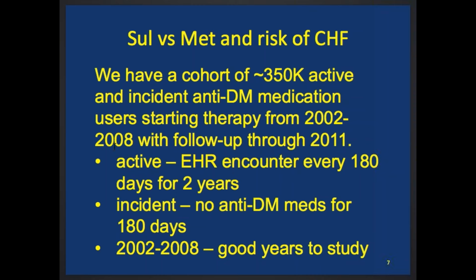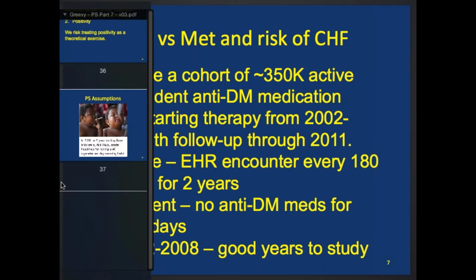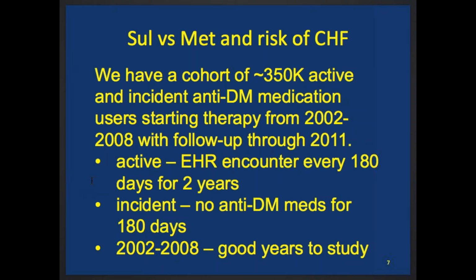And there's a technicality there that we can get an incident case later than 2008. If there's curiosity, I'll get into that. We require that they be active EHR users, i.e. that they have some sort of health encounter every 180 days for the last 2 years. That means we know that they're in the system. They need to be incident users, that is they have to have no anti-diabetic meds available for the last 180 days when we see them.